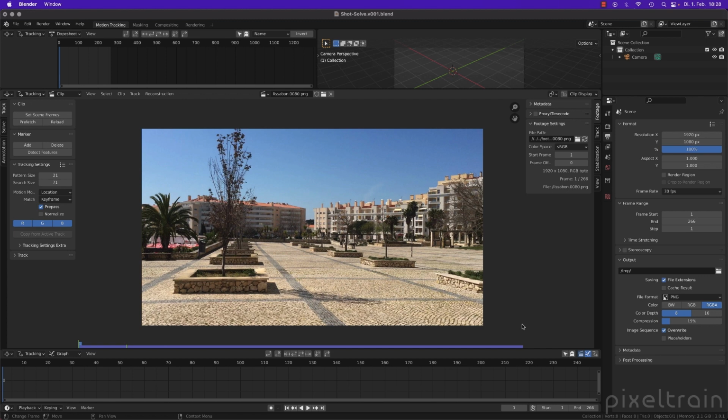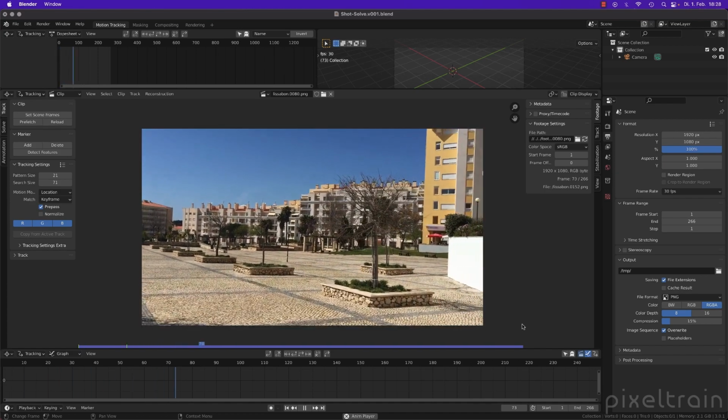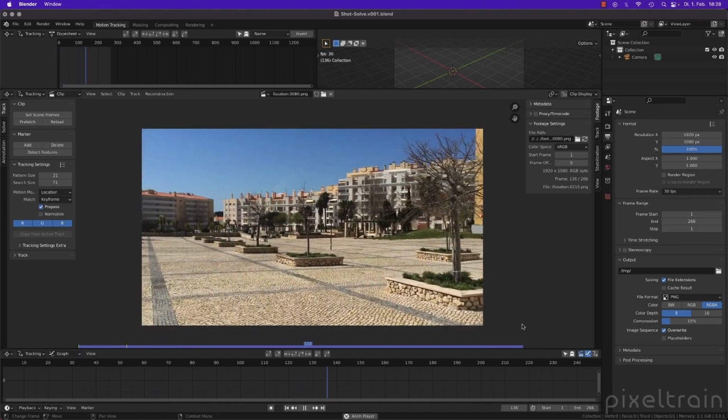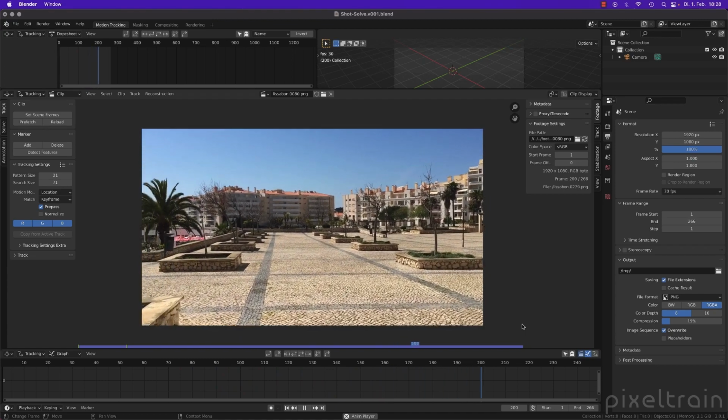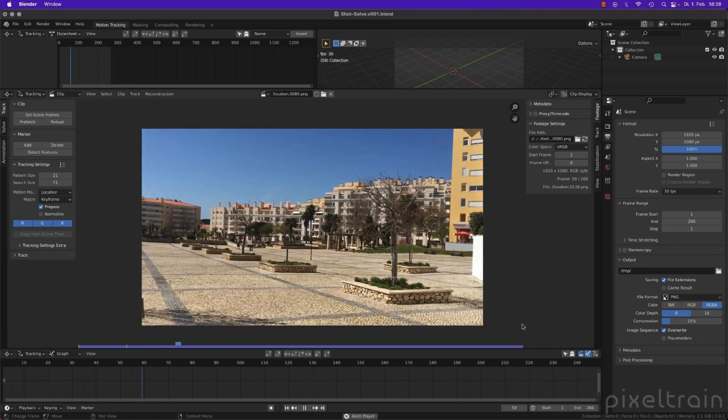Why is the shot not so easy? You've learned in all the lessons before how to think and see a shot as a match mover. Play this shot here and take a look into that. What do you see? Do you see problems? What are the challenges of this shot?